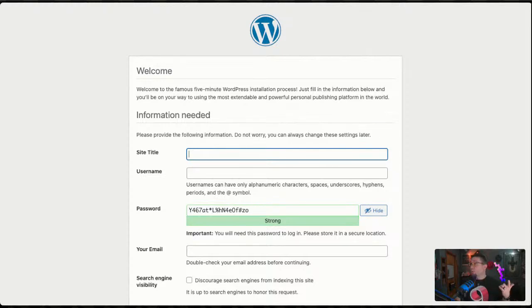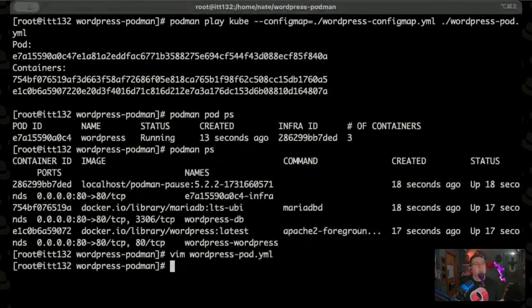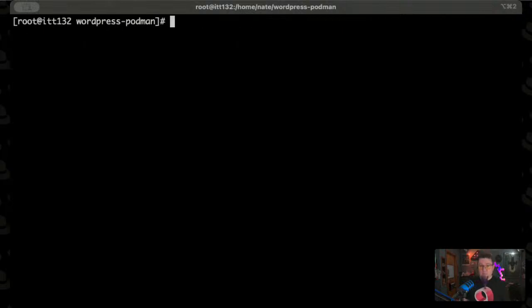Now, there's one more thing I want to show you, and my gosh, I'm actually close to on time. Let's see if I can blow the time out of the water by talking about Quadlets next. So let me switch back to my terminal window here. There we go. Let's clear the screen. All right, we're gonna nuke our WordPress, even though we just created it. That's the other thing I wanted to show you.